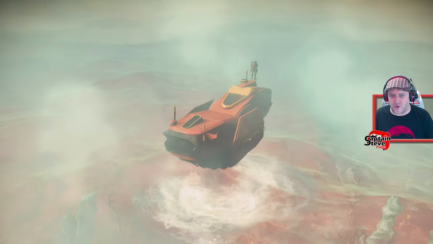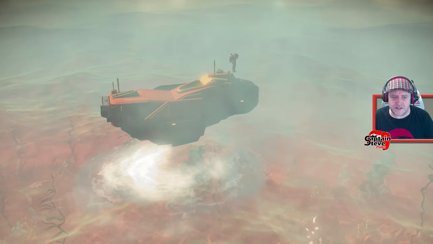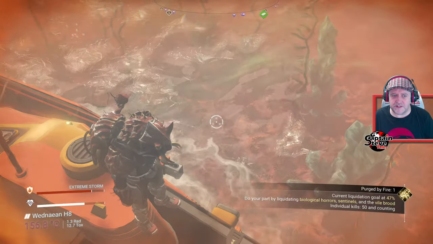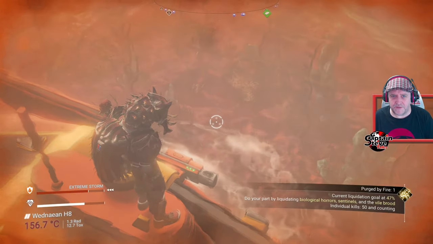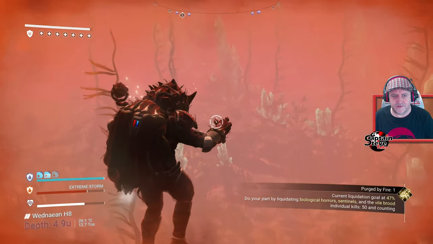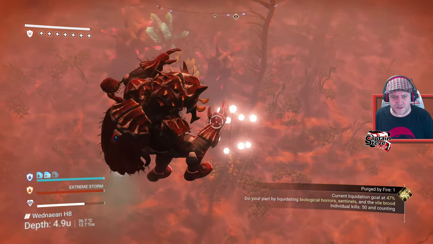So I would say, why would Hello Games implement this sort of technology? Yes, to make it easier for you to explore oceans. But not only that, what if there is no land on some planets? What if they are fully oceanized planets? I think we might be doing a lot more under the oceans.